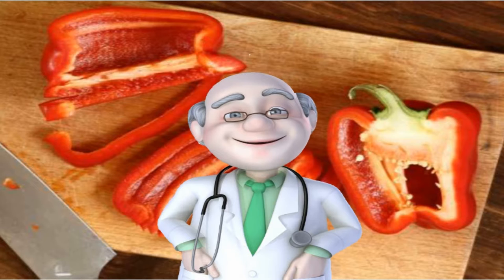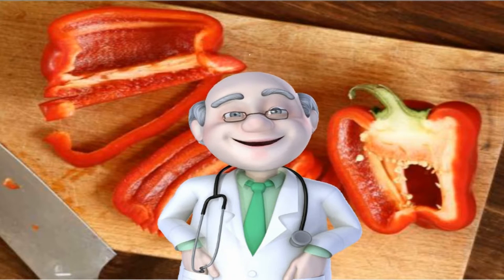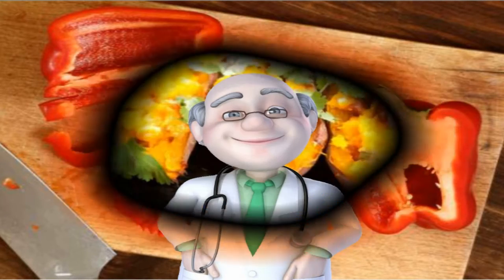Number 19: Bell peppers. If you constantly find yourself a victim of stress, don't expect to easily lose belly fat. Stress reduces the hormone cortisol, which encourages the belly to store fat. But there's an easy way to combat it: vitamin C-rich foods like bell peppers have the fat-fighting ability to reduce your stress levels and keep your body in tip-top shape.